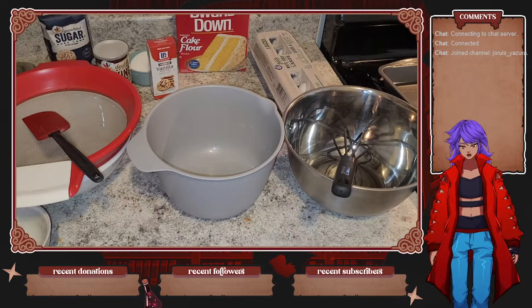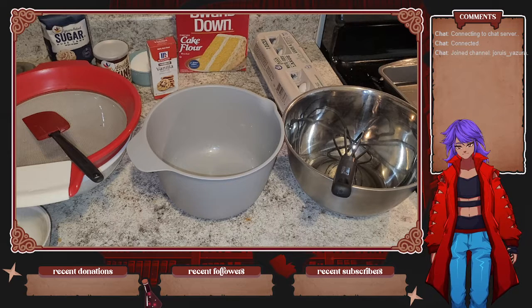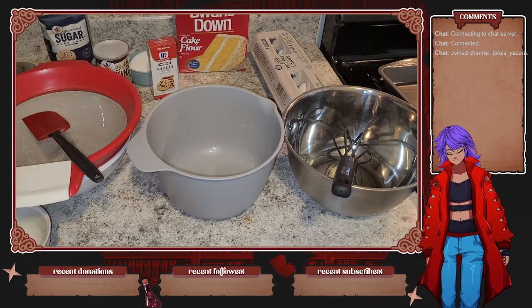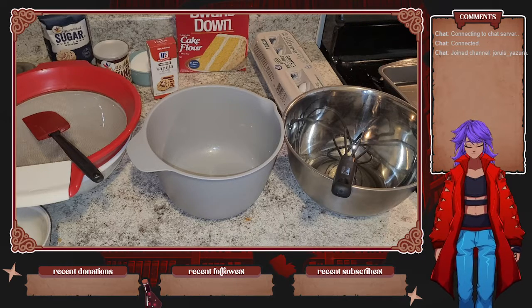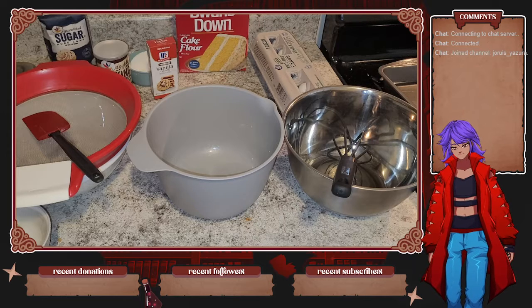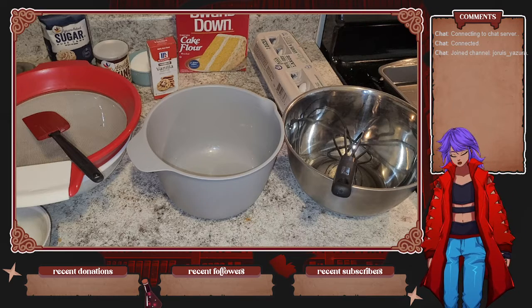So, as you can see in front of me, I have this set of ingredients. We have cake flour, vanilla, sugar, and baking powder. I kind of need the baking powder for this, and I'll explain why. We have eggs, and what you can't see on the side is that on the right, what looks like a pan is a bain marie. Now, a bain marie, if any of you have ever made cheesecake, is basically a water bath that you set up to give a cake a more moist softness. And on the left, we have butter and milk. And you're going to need that too.